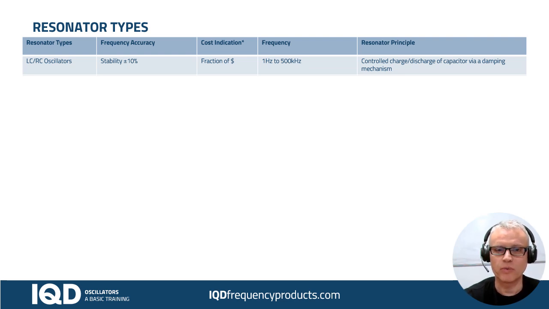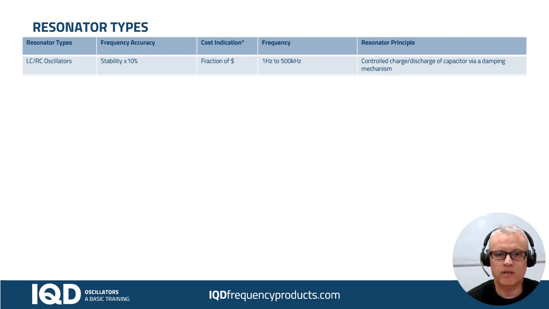You could start with a very basic RC circuit. A lot of us came across these at school. We used a 555 timer and we put a capacitor and a resistor network on the output of that, and what happens there is the capacitor is charged up and then it discharges through a resistor, and the resistor controls the discharge time, and so we have a time constant developed over that.